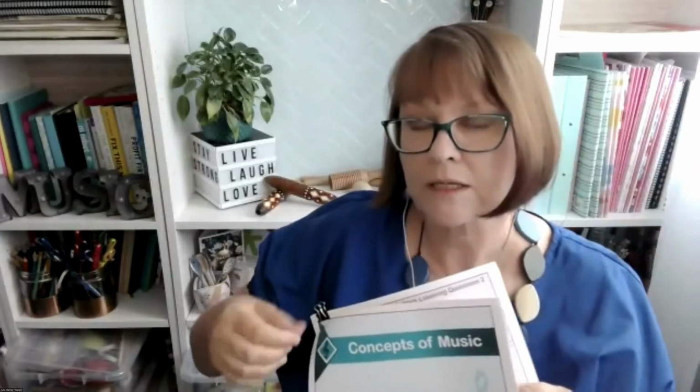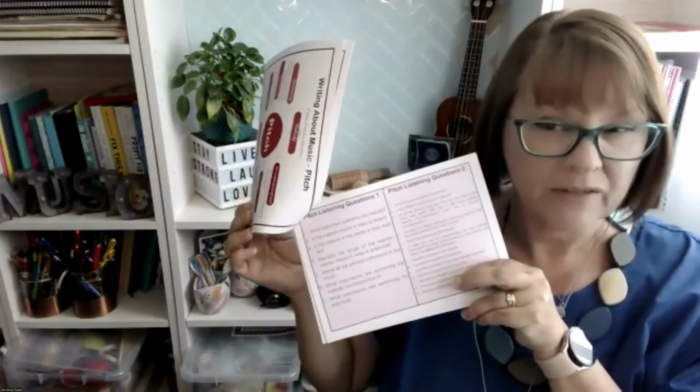When I'm talking about pitch for my stage 6, they have to do one whole paragraph on pitch, one whole paragraph on the ornamentation used in the melody, one on the range, tessitura and register, one on the phrasing, and one on the harmony. Whereas here, I only want them to do one paragraph on the whole thing. So everything's put in there together, which makes it a really long paragraph. But it's setting them up for success in stage 6.